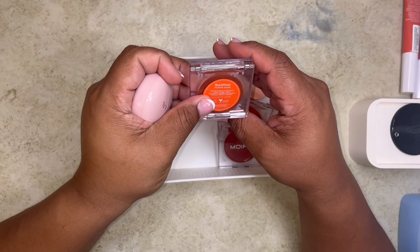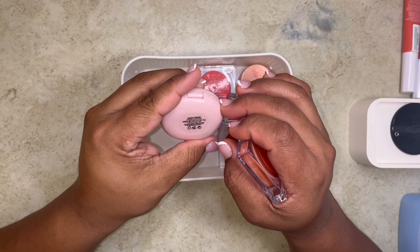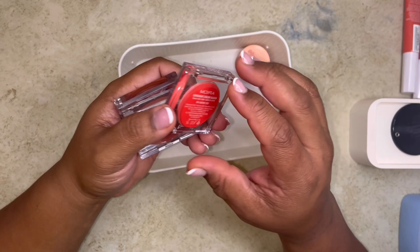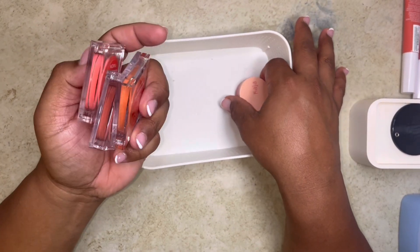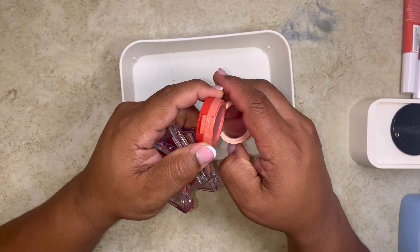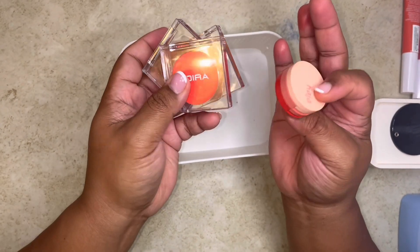I'm keeping the Tower 28 blush — I like it, it's not my favorite cream formula but it works. And I'm keeping this from Rare Beauty — the Melting Blush in Nearly Mauve. I need to try other shades. The rest of these are all going — from Moira, their Love Heat Cream Blushes. I just don't reach for them. They're really good quality and affordable but there are others I reach for over these. And this Kaja situation they sent to me years ago — Cutie Bento in Juicy Watermelon. I used the hell out of it, but I just don't use it anymore. Decluttering all of this.